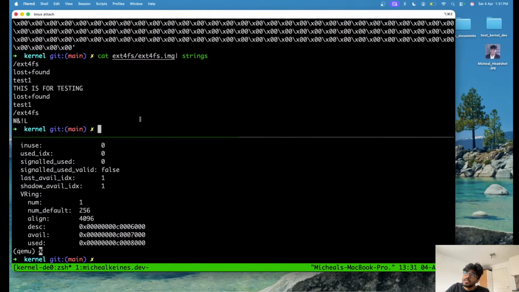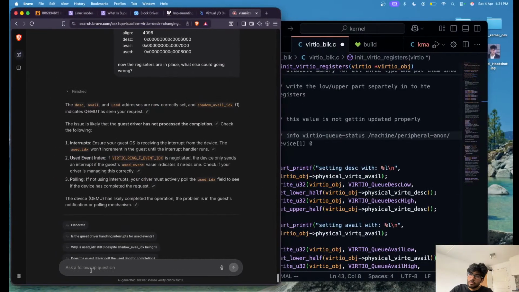Well, if it has completed, if I run the strings command in the image, I don't see the string there, so definitely the operation is not complete.